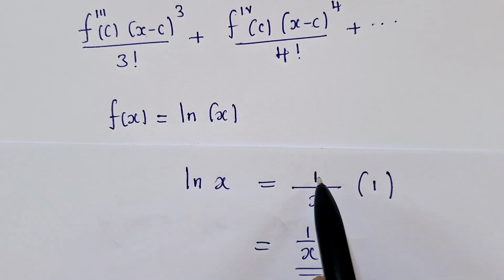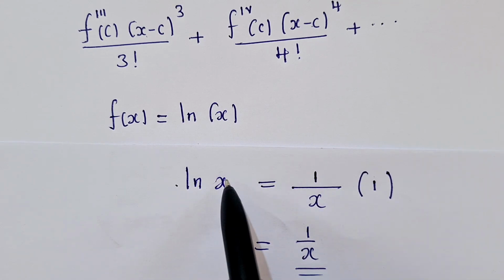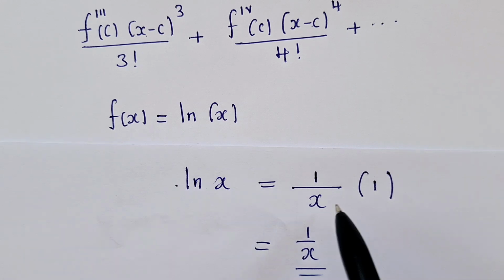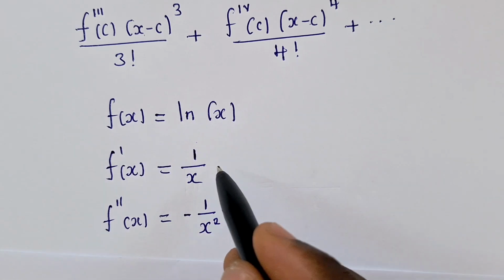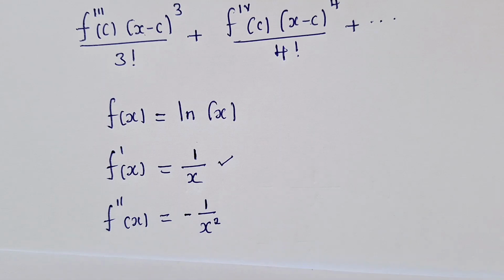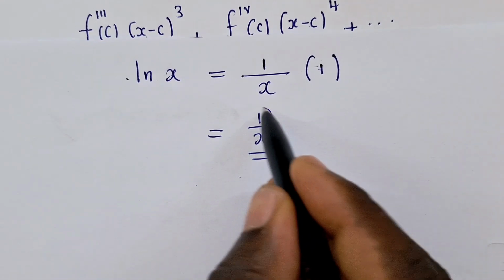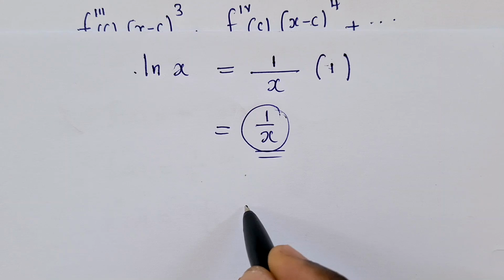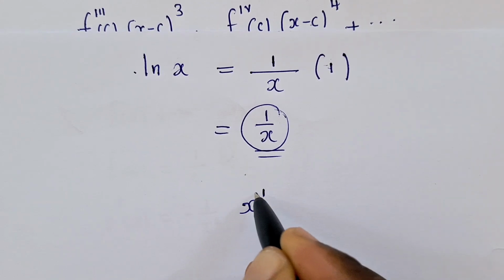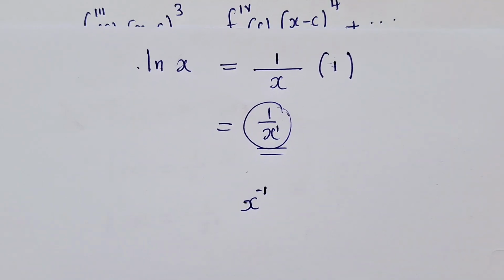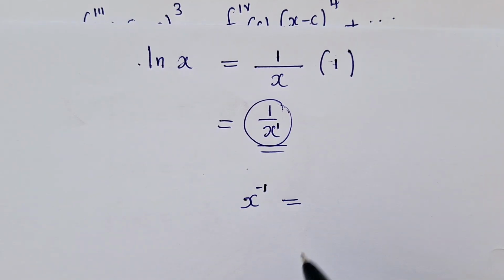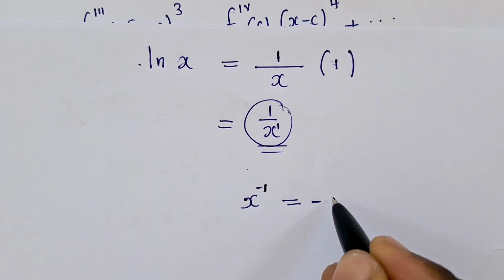We always write a 1 as the numerator, write what is inside as the denominator, then find its derivative and multiply it by the numerator. This is how I found this derivative. For this next one, you just use the laws of indices. There's a power 1 here, so the moment it goes on top, it will be power negative 1. So what is the derivative of x to the power negative 1? It will be like this.